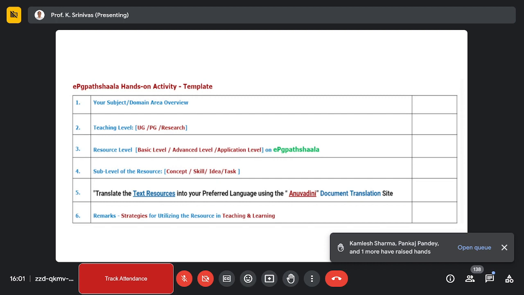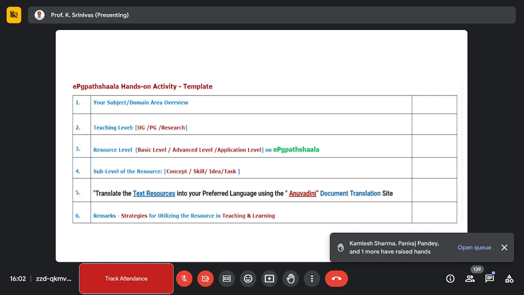First of all, आप पहले ये तय कर लीजिएगा in which level you are teaching, UG, PG, research. Next, what is the resource level you are looking for? Then what is the sub level of the resource?